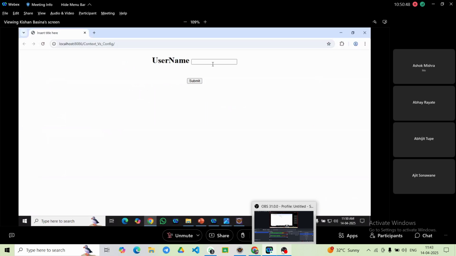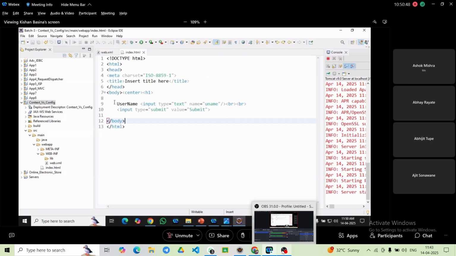If I give my name and click on submit, where should it go? There should be a form action tag. Form action, let me go like this, the URL. I'm using the method as post.